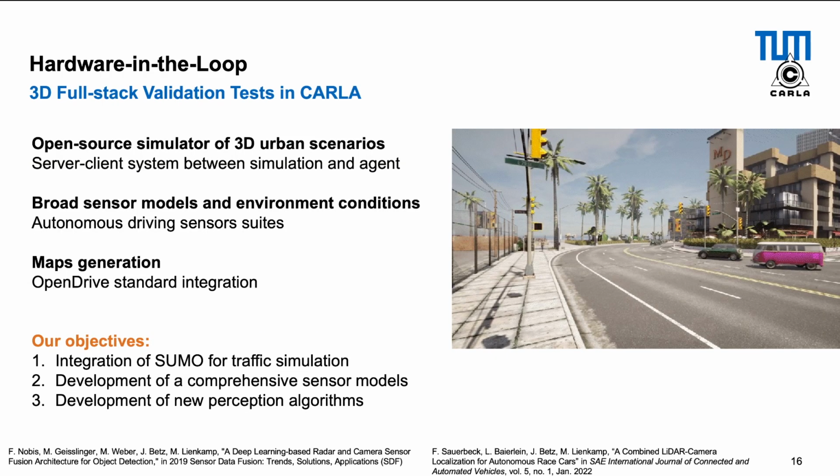Here, we can now do full software stack testing with real computation hardware because it's replicated from EDGAR. And further, we are able to test in 3D environments. We heavily rely on EDGAR, but further also allow for AWSIM. This open source simulator for 3D urban scenarios allows us to simulate traffic, develop our comprehensive sensor models, and allows us to develop new perception algorithms.